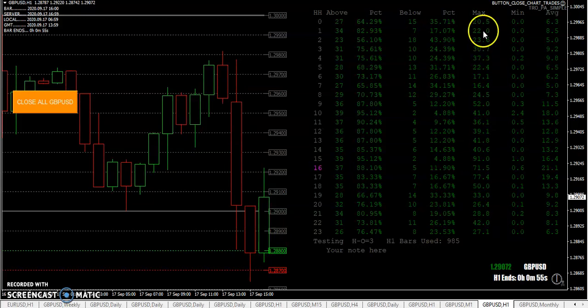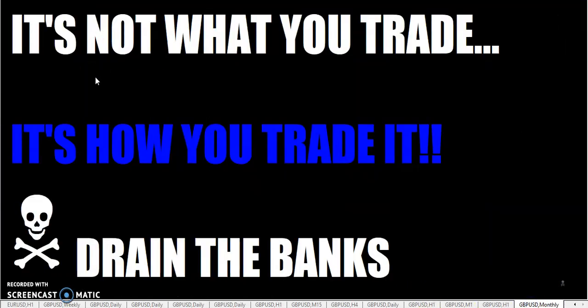I mean, what's really interesting here is when you look at some of these maxes, when it crosses, it's huge. I mean, there's some that didn't cross, but it's huge. Actually, the minimum pips. These are the ones, let's see, above, below. So yeah, there were some that didn't cross, so these didn't trigger. So, that's the other thing you look at here. Because if this number is not greater than 3, it didn't trigger. So, fellow traders, just remember, it's not what you trade, it's how you trade it.